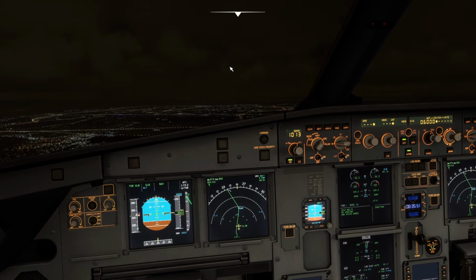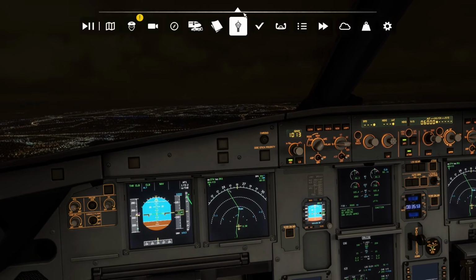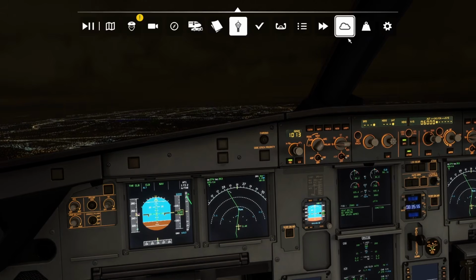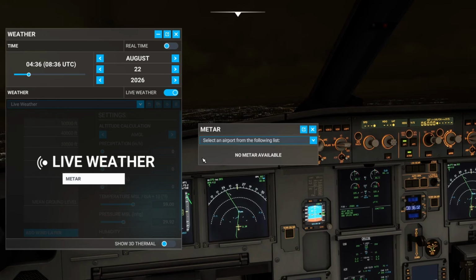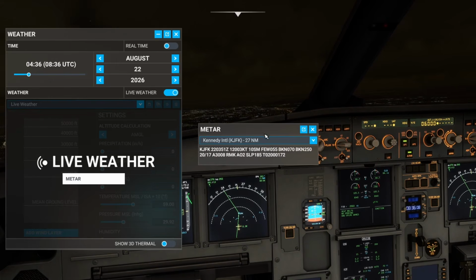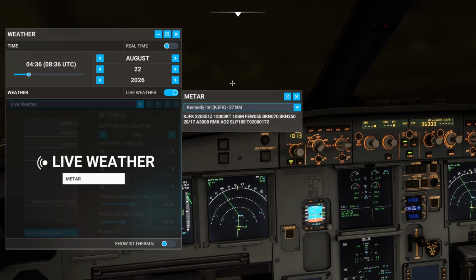Because this is a short hop, it is a good idea for us to see how the situation is in the destination airport. So let's go to weather, go to Kennedy International. You can see that the QNH is 30.08.